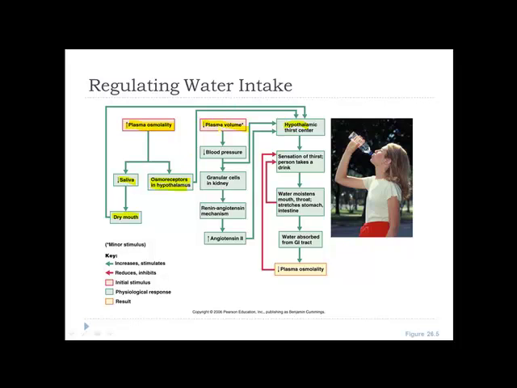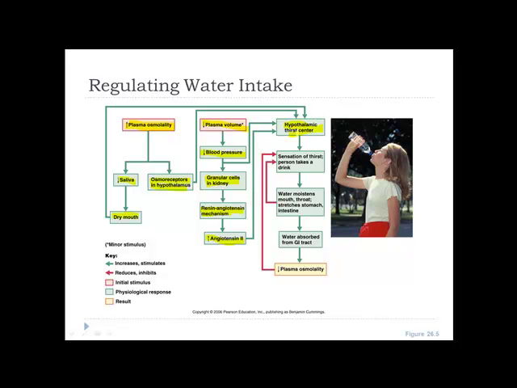Alright? With the decreased plasma volume, we'll have a decrease in blood pressure, which will go up to the hypothalamic thirst center and down this cascade. Granular cells in the kidneys, those guys will be checking our blood pressure. Those will be mechanoreceptors in the afferent arteriole heading to the glomerulus. We'll activate our renin-angiotensin mechanism, and we'll release angiotensin 2, and we'll go up and activate the hypothalamic thirst center.